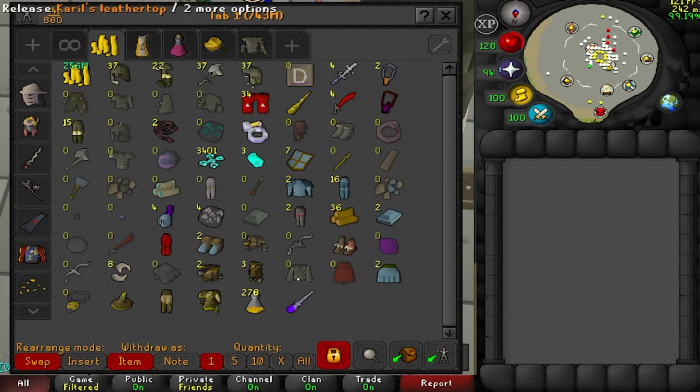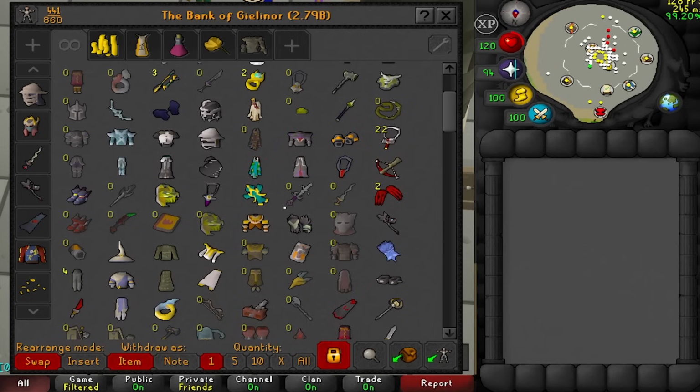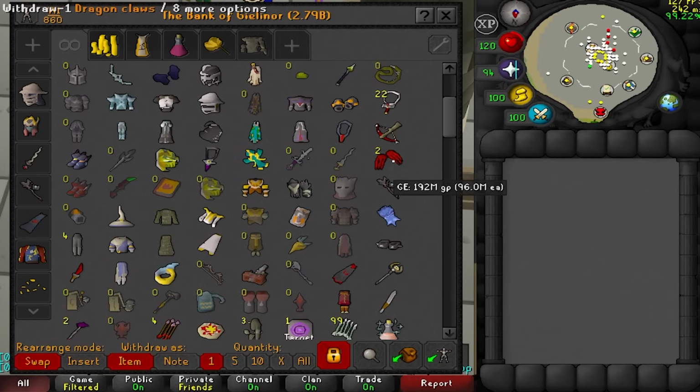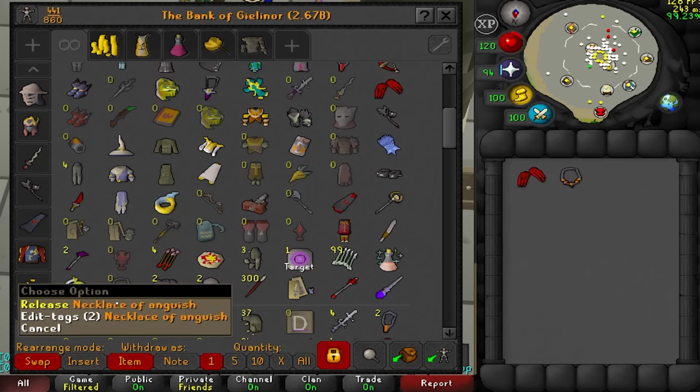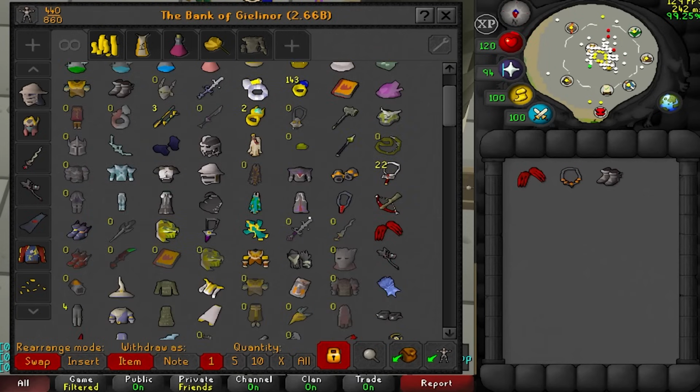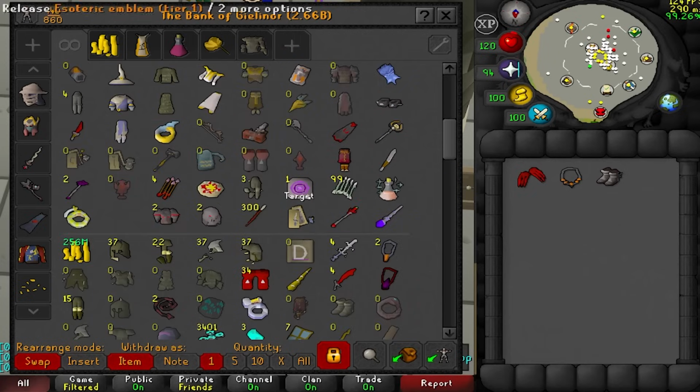We've got, I bought a Kodai as well for extra mage bonus, kept splashing, at 179. But yeah, we got an Anguish PK, got a second pair of claws to sell as well. So we can sell all this off while we repair everything. And we got a PK to Guardian Boot as well. There's actually so much loot that we've gotten. So we've got heaps of stuff to sell off now.